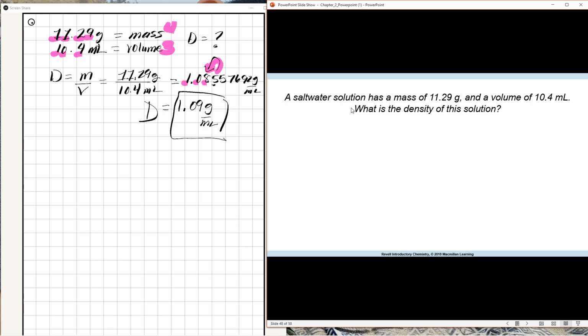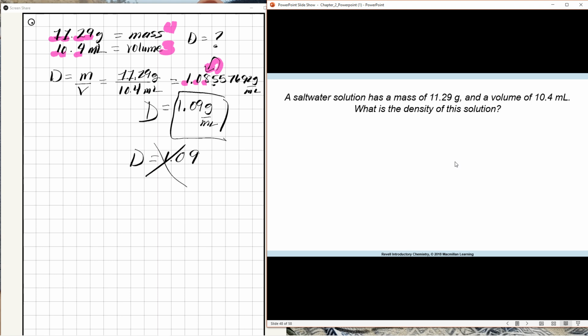That's what our density is equal to. If you leave me and you say, okay, 1.09, just like that, that is incorrect. Even though I know you're saying density is equal to this, this tells me that you have no idea what the units of density is. You have to make sure you write your units down. Not just for this problem, but for all the problems that you're doing, you must include your units. No units means it's a wrong answer. So always include your units in your work.